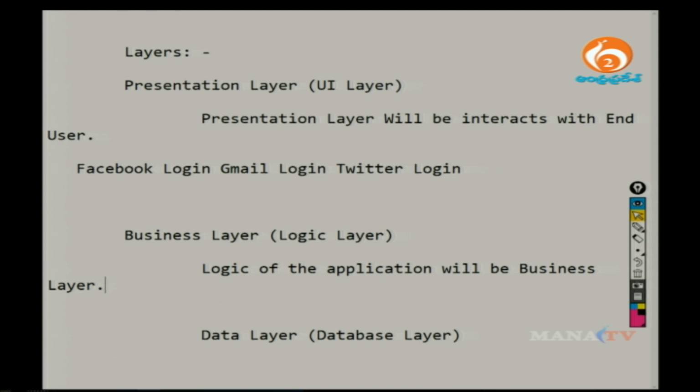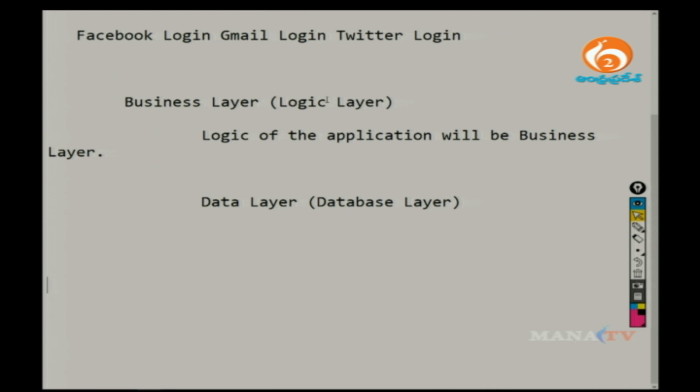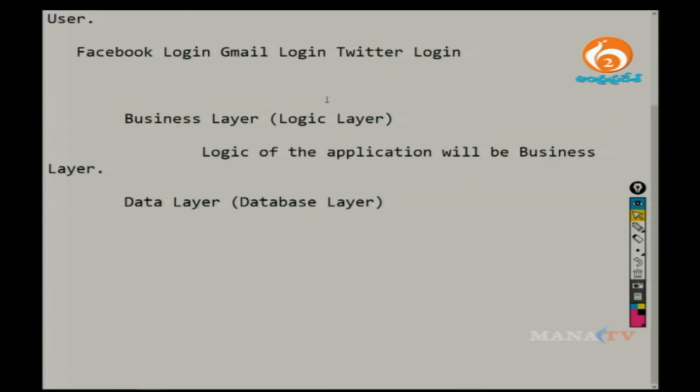Now, once you are done with the logic you have written, if you want to submit the data to the database, the data layer is a mediator between your business layer and the database.